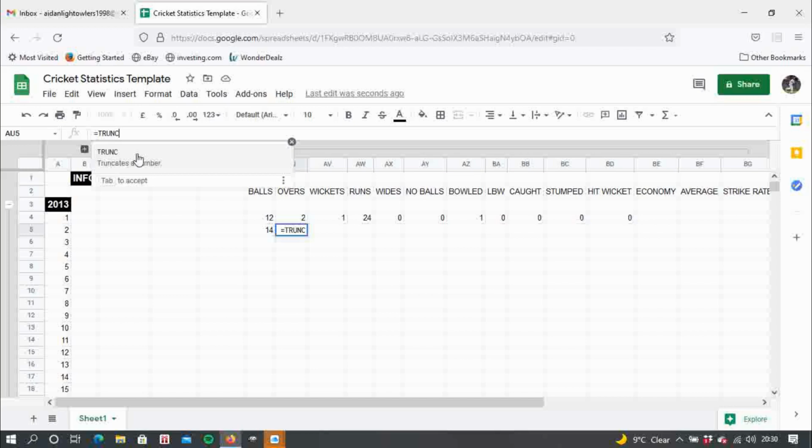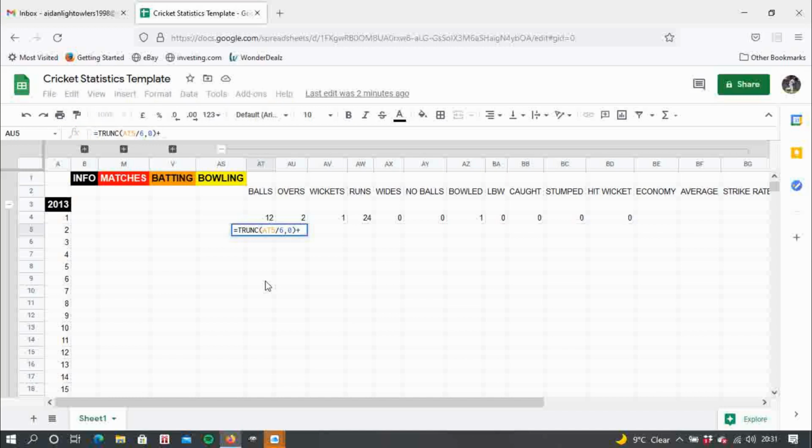So to get it reading 0.6 as 1, equal trunk, then open bracket, and then you're going to click number of balls, divide 6, 0. If this works, I'll be amazed. Close your brackets.